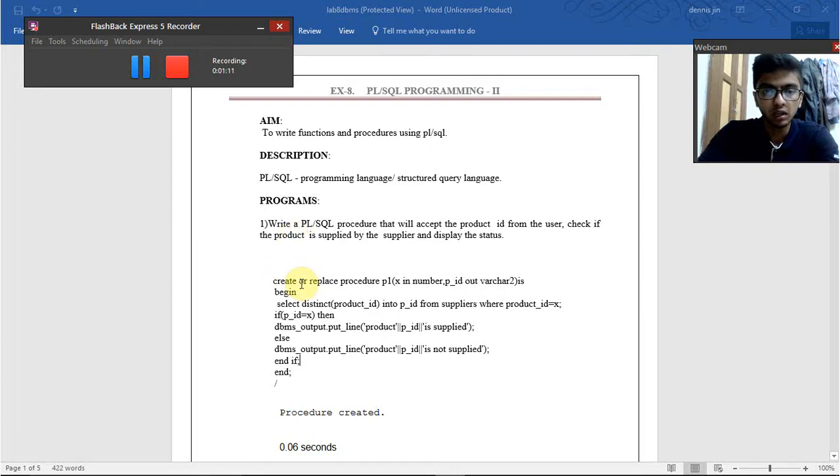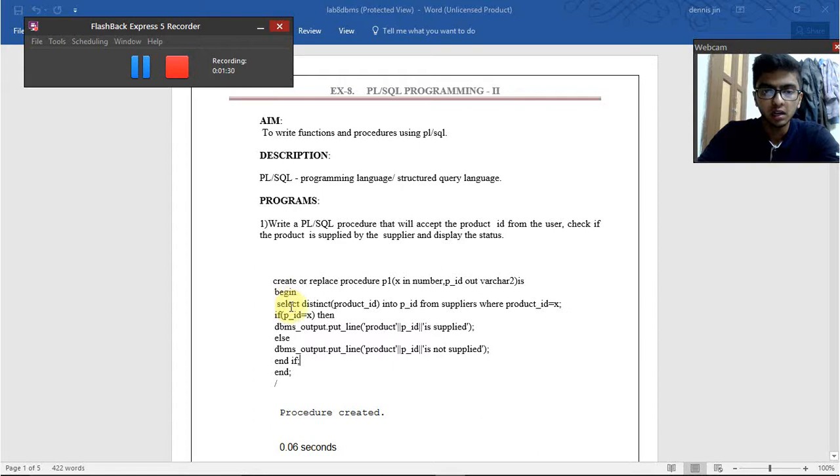As you can see here, this is the syntax for the procedure. You create or replace procedure P1 with X in number, P_ID out varchar2, the variables with their data types.